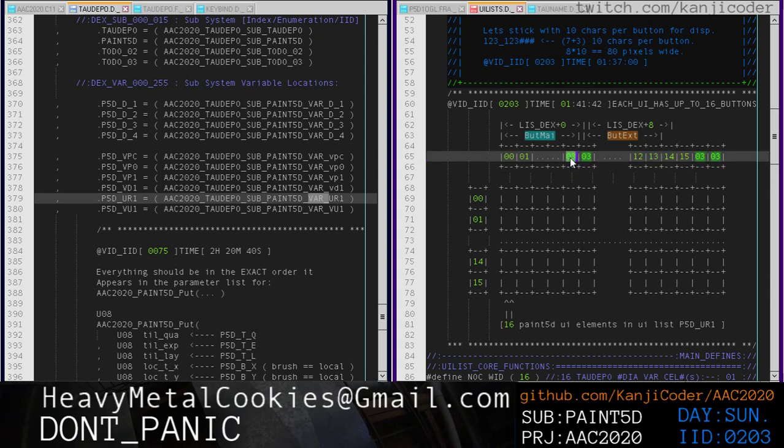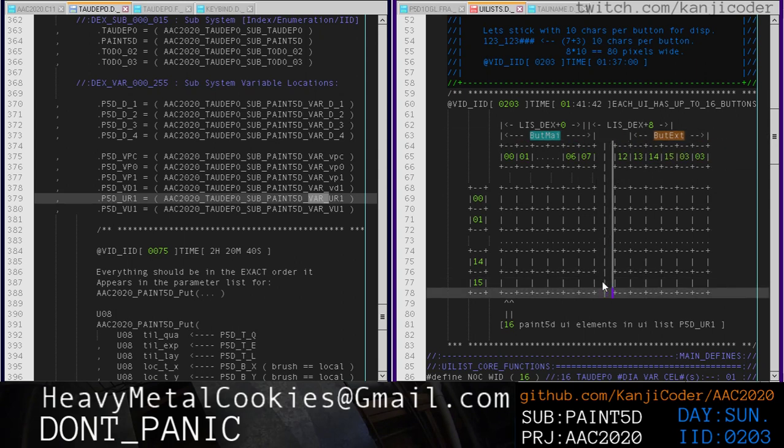So 06, 07. And then over here, let's put a little divider, right? This is 08, 09, and then dot, dot, dot, dot. And this is 14, and this is 15, right?